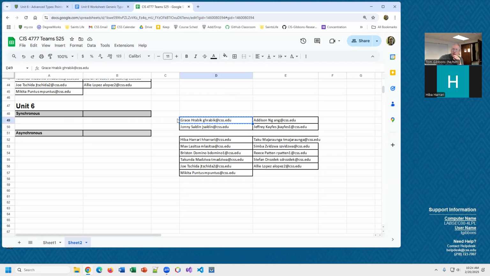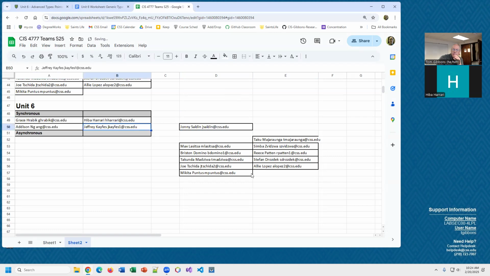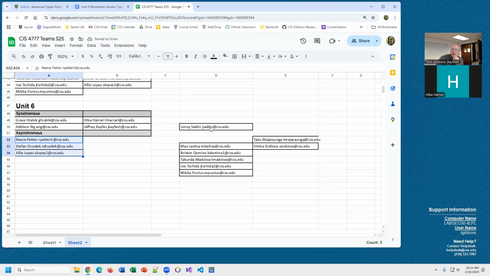So we'll get Grace and Heba together, and then we'll get Addison and Jeffrey together here. And we'll kind of randomize some of these others.